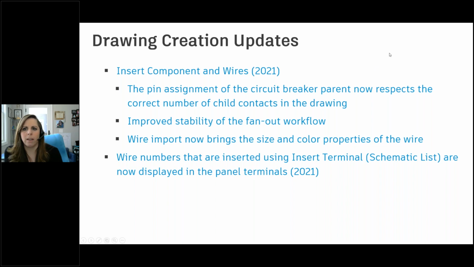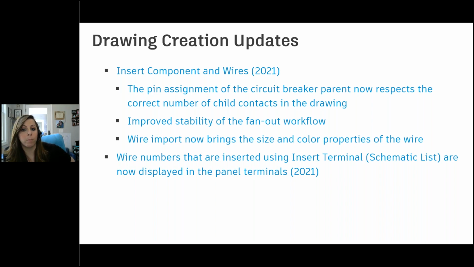Just some quick drawing creation updates, inserting components and wires. Pin assignments of circuit breaker parents are now correct. There was a little bit of a bug that was submitted, and this was to solve some of the correct number of child contact bugs that we were seeing. Improved stability of the fan in out workflow.